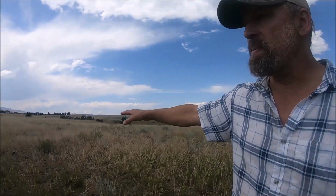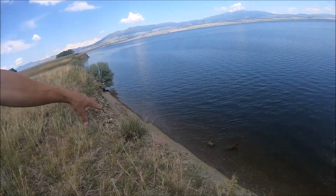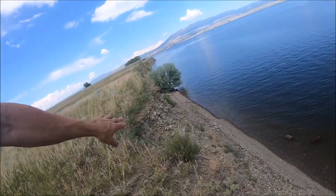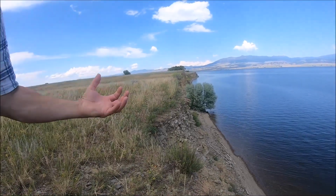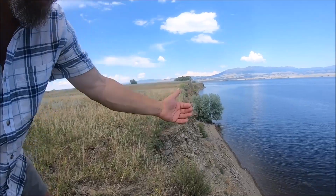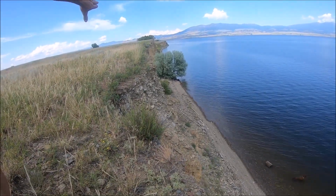Okay, so imagine the black widows that you do have up here, if there is any. They have offspring and the wind blows the babies pretty much over the precipice here, over the edge of the lake bank. Now we have a good 25-30 feet to the bottom, and all of that sediment is where those babies get caught. They hang up, and then they can find the holes. The ones that survive and really take root are those that find the burrows, the swallow holes, the rock holes, the sediment holes. This is just ideal for Latrodectus hesperus all along here.